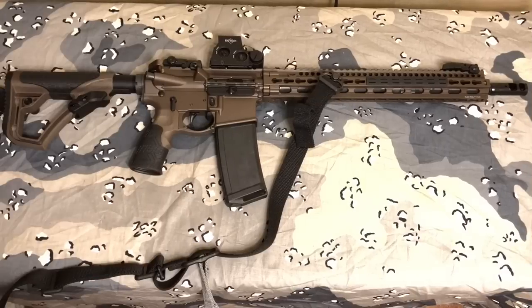All right, guys, here it is. This rifle's definitely coming together now. I got several new items on the rifle, and I will give you some close-up shots here in a minute. But let me just go ahead and tell you a little bit about them and what they are. So let's start up at the muzzle, guys. I got the Surefire Pro Comp muzzle brake. Now this works the same way basically as the other Surefire comp, the SOCOM, I can't remember the name right off the bat, but this one does not accept a suppressor.